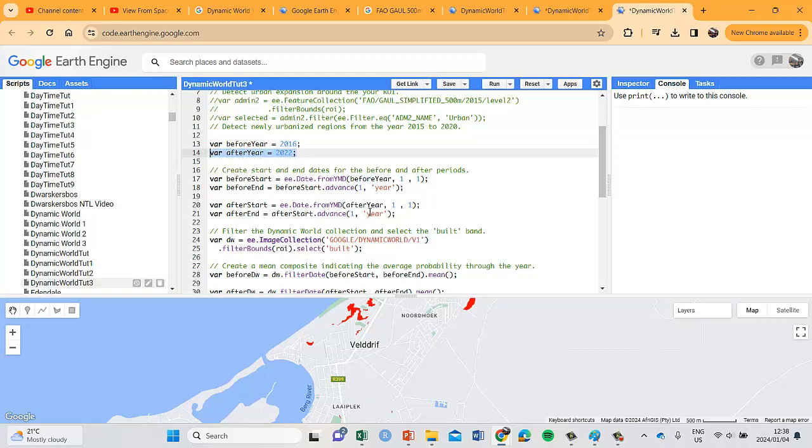So in this case, I'm looking at my after year. Okay, this is the after year, and I'm saying look at it as one period, and those periods are in years. Remember, a period can be in a week, month, days, whatever. I'm looking at one period of 1 year. So that will be my start date for the 2022 period, and I will advance it by one period, meaning a year, to my end date for my after year. Okay, so I hope that makes sense. So I want to look at 2016 and I want to look at 2022. We can make that 2023 as well, because it's advancing by 1 year.